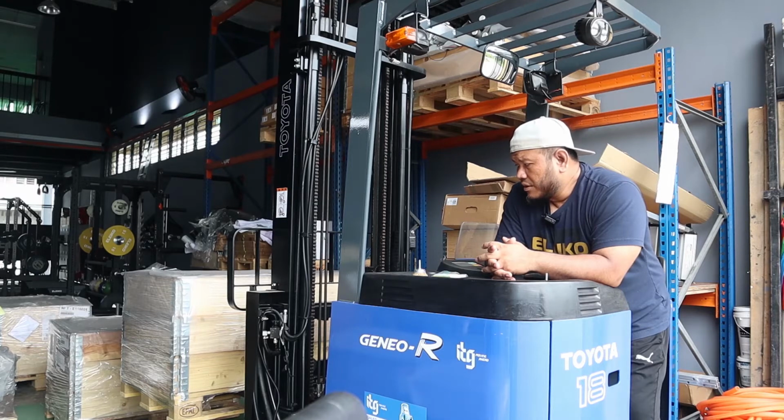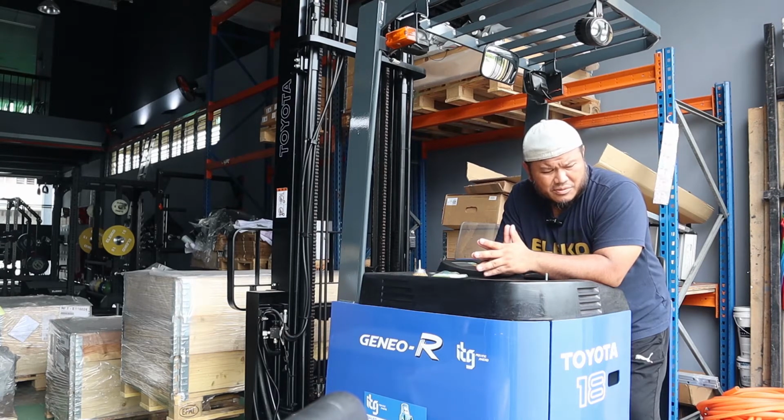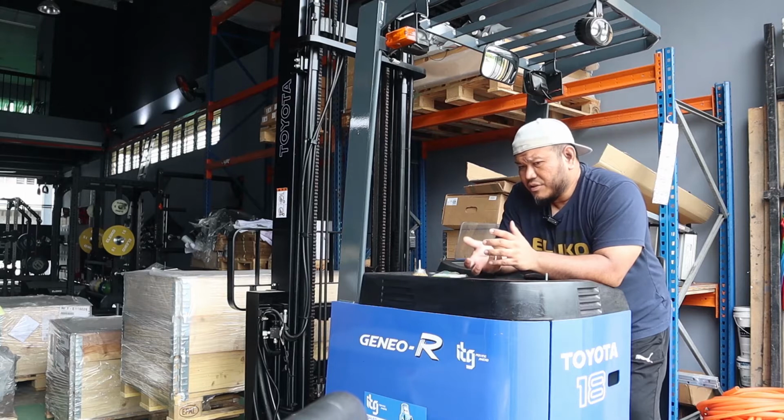I would like for that particular crate to come today so that I can settle everything, but I'm okay if it comes a little bit later. But that's what I've learned. I still can't believe what I did just now. It was a new experience, and now I know that if I want to have this reach truck work inside the storage area, I would require a bigger space.